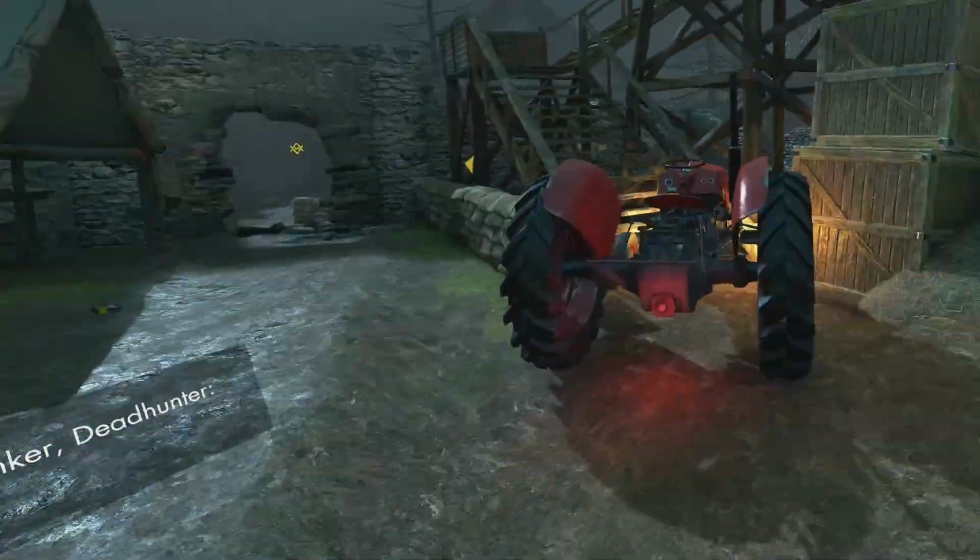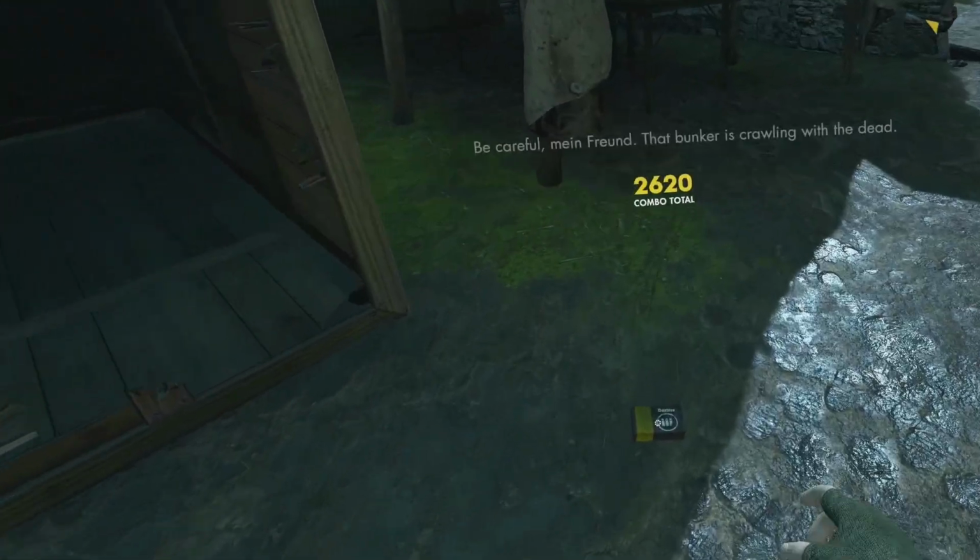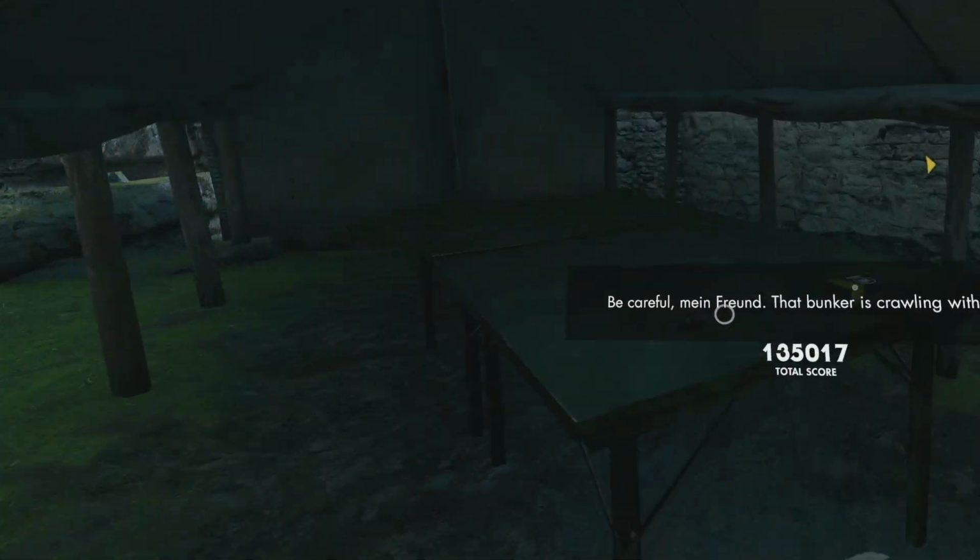I've located the commander. Head through the bunker. Deadhunter, now's your chance to end this. Be careful, mein Freund. That bunker is crawling with the dead.